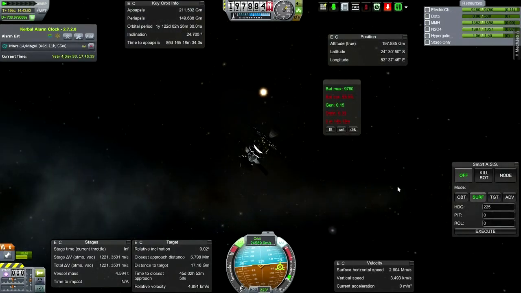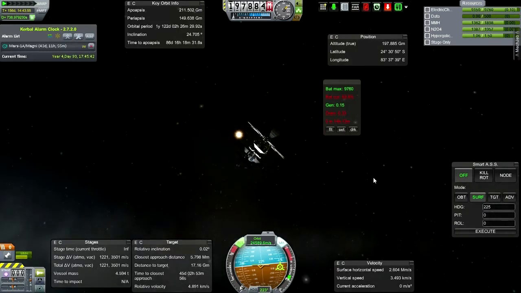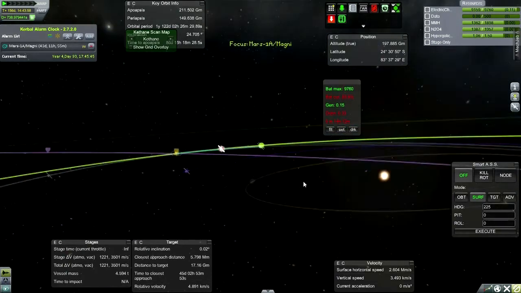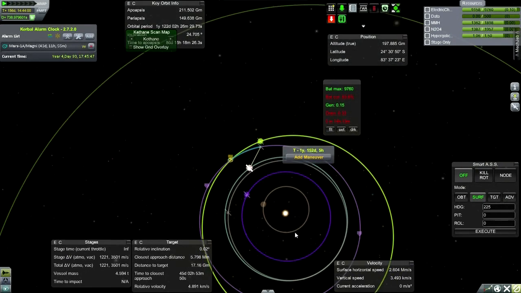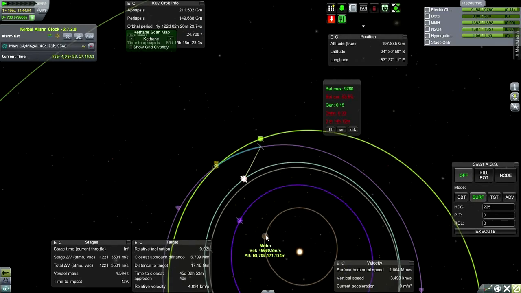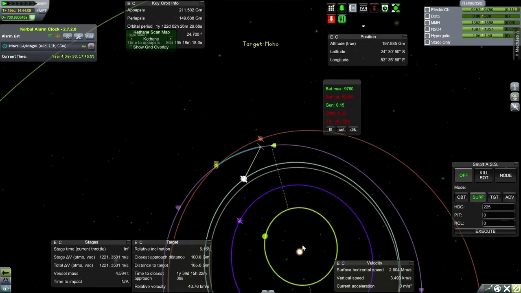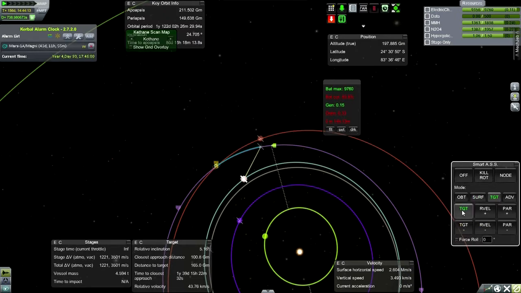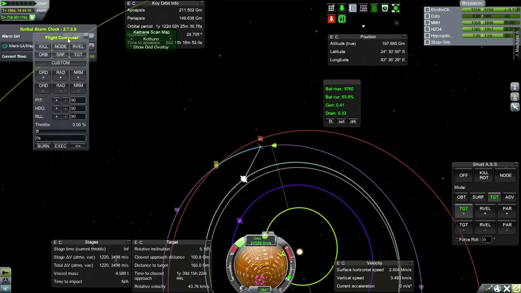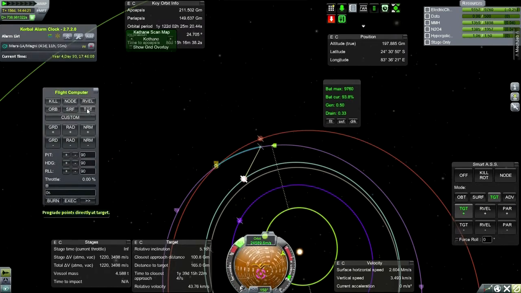Again, I wish there was a point towards the sun option. Could I target the sun? Is that a thing? And then orient towards target. No. But pointing towards MOHO would be close, so let me just do that. Do we have RCS on? Yeah. Sorry for the instantaneous thing. I should have used Flight Computer. It's also got the target possibility.